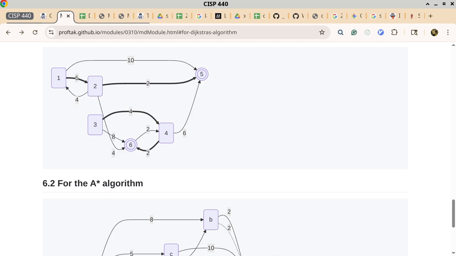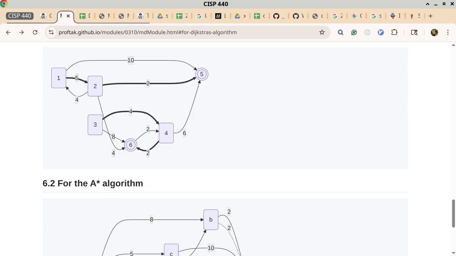So all the arrows are arcs, or we can also call those edges. So we have an edge from 1 to 2, we have one edge from 2 back to 1, and then all the numbers along each edge would be the distance between the vertices. So if you are to go from vertex 1 to vertex 5, going through this particular edge, it will cost you 10 whatever unit. Okay, that's the distance. Are we good so far?